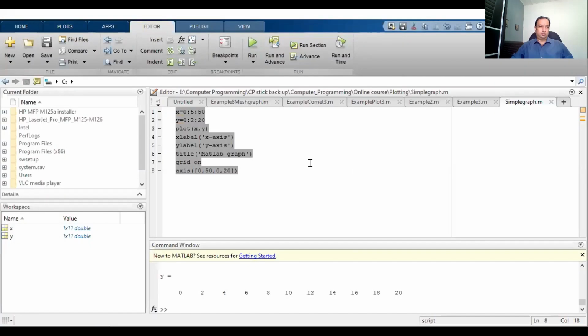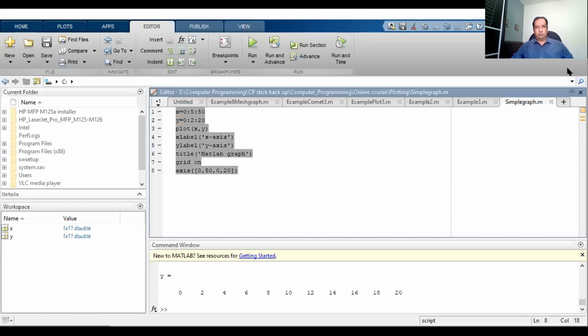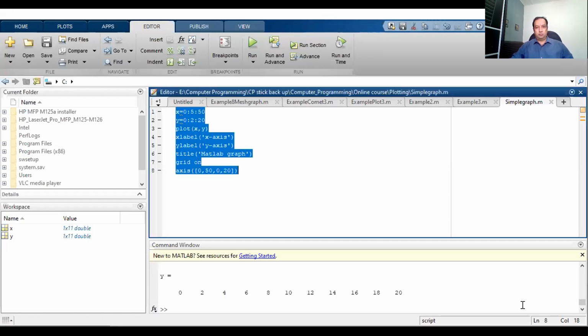Another screen I want to share is of Matlab. I would like to show you in the program how you can write the code in the script file and how you can run the program.